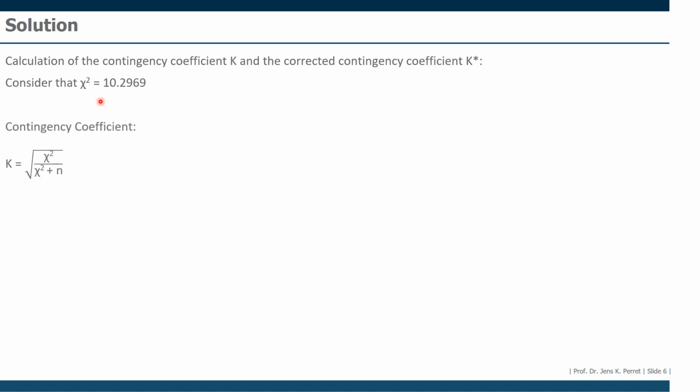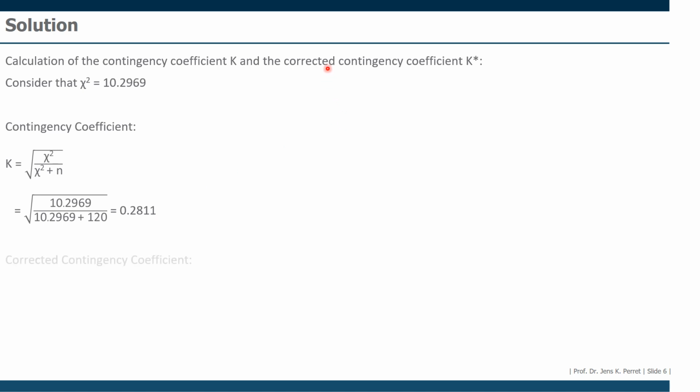And the contingency coefficient simply is this formula. So I need chi-squared, which I have, and I need the number of observations. So the contingency coefficient also takes care whether I have a lot of observations or very few, because more observations means more potential for deviations. Well, I'm going to insert both values, giving me a result of 0.2811, which, however, while it's smaller than 1, is not a normalized indicator because the upper bound is not necessarily 1. So I need to correct this first.